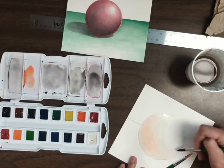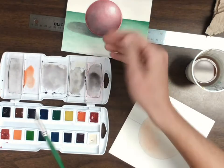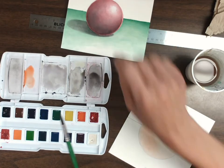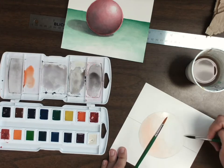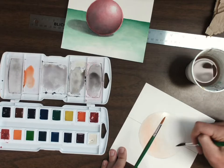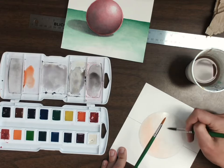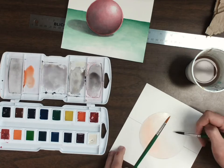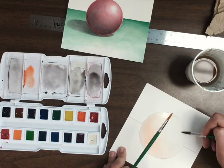When dealing with light, you have to show that the object is curling away from the light source. So you need to introduce a little bit of color on the backside. A lot of students just put this white area right up against the edge, and that's not what it would look like true in life. So we need to create this circular area. I'm slowly just blending what's already on the paper. There's no more paint on my brush anymore. I'm just slowly blending it into that highlighted source.